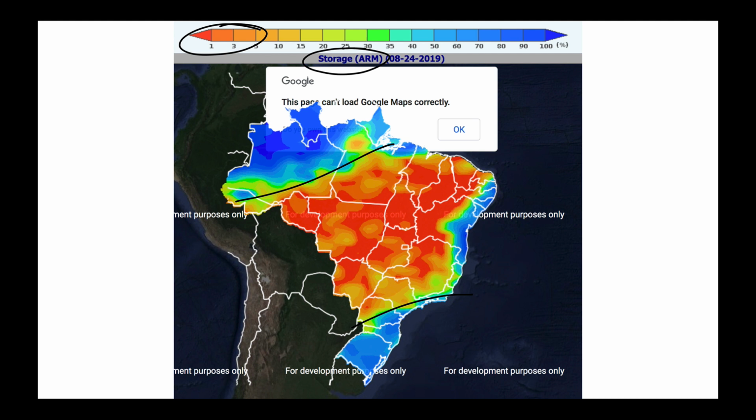But I'll preface it by just telling you this. This is very normal for this time of year. It's normally very, very dry. They're just coming off the end of their dry season. It will be us forecasting the resurgence of the Brazilian monsoon, which will be critical to understanding how and when they're going to get planted down in South America with their next growing season. So we'll keep you up to date with all of it.